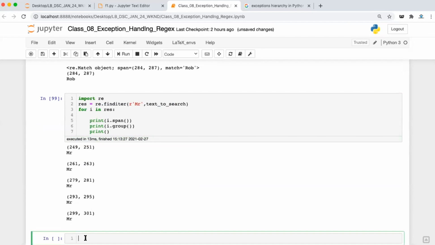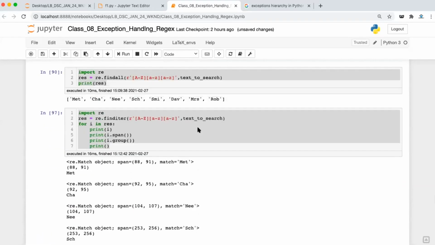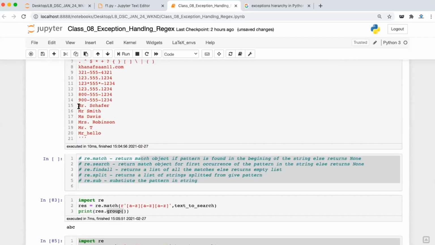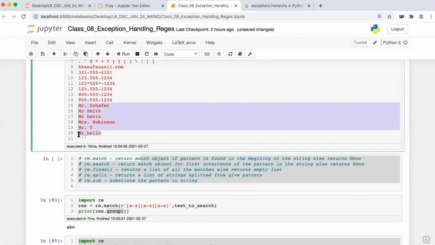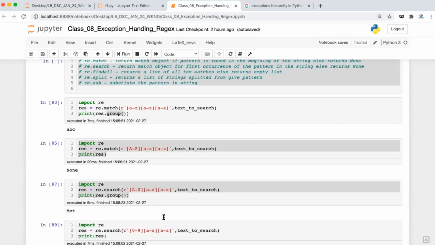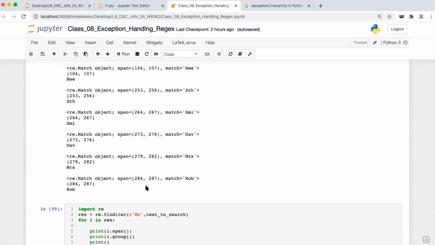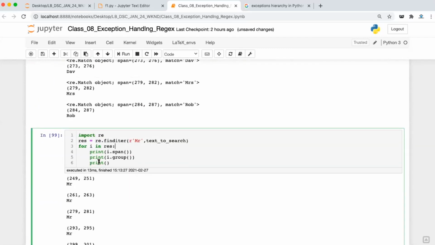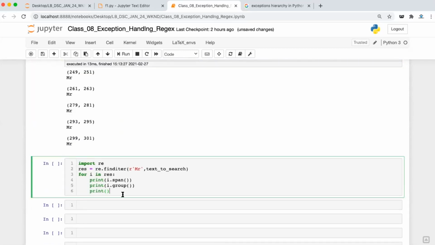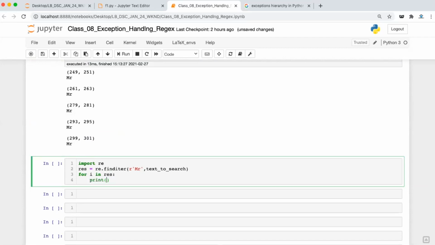Now, next what I want to match is all the names which are either starting with Mr., Mrs., or whatever signature, but I want to access all the names: Mr. Hello, Mr. T, Mr. Robinson, and everything. So I want to match all these names. So how can I write this pattern? I'll be using this same pattern. Let's see how we can do that. Let me just print i, I don't require all this information.